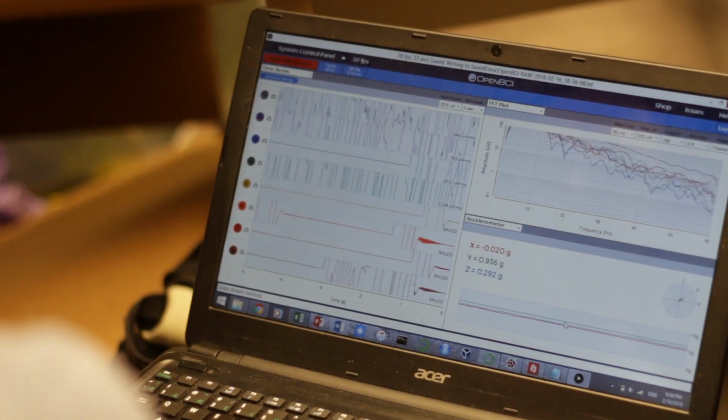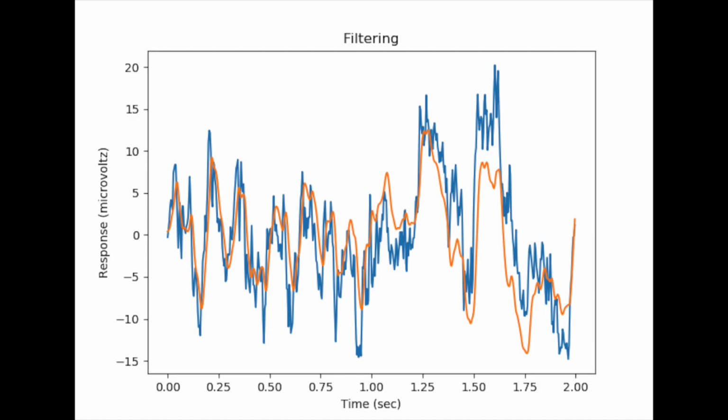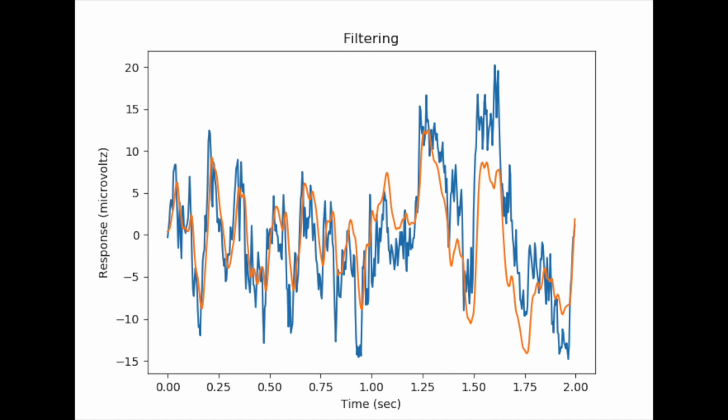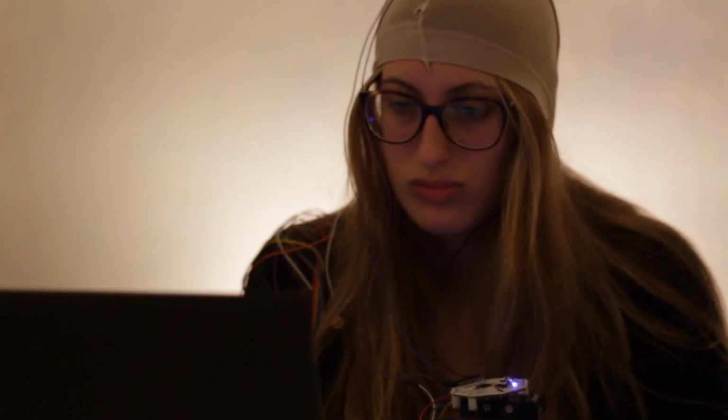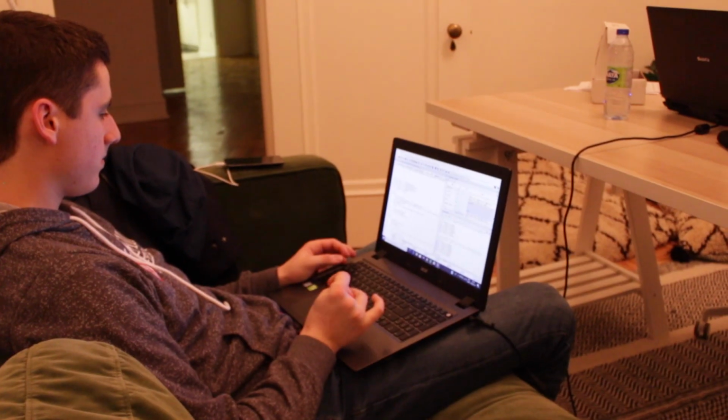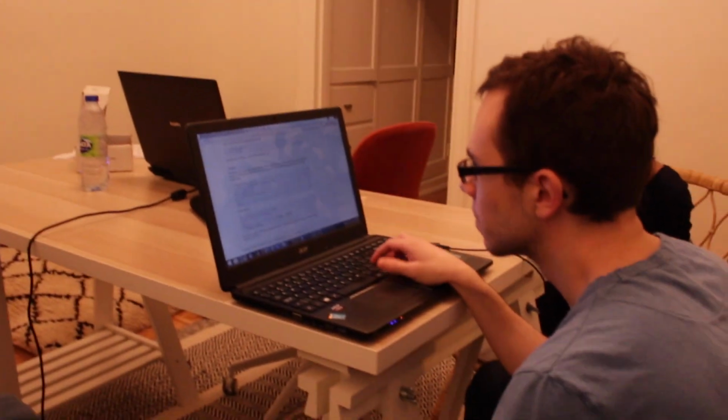But it didn't. Luckily, we were able to reduce noise in our raw signal by using a second-order bandpass Butterworth filter. The frequency components forming the P300 wave fall between a range of 0.5 and 20 Hz, and so we eliminated any oscillations outside of this. Pre-processing our data helped to overcome the challenge of acquiring decent signal.